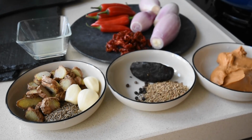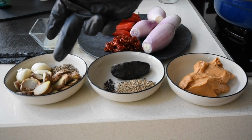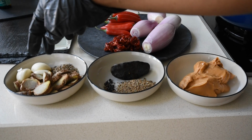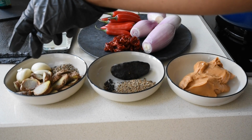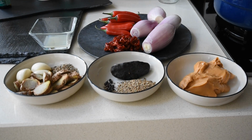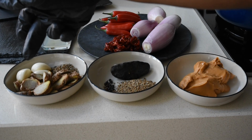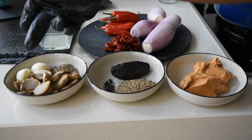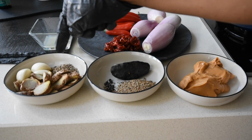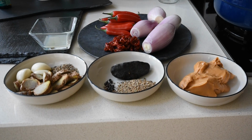So anyway, let's talk about our next ingredient. Typically in the traditional red Thai curry, galangal is used. Now, galangal has that flavor of ginger and lemon, a citrusy flavor. So it's like a citrusy ginger flavor. So, of course, I'm going to be using my fresh ginger and I will be adding some lemon juice to it. I will be using my garlic and some cumin seeds, which are going to lend that woody and also citrusy flavor to the dish.